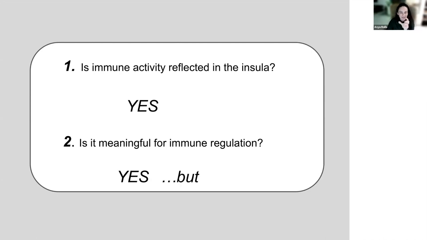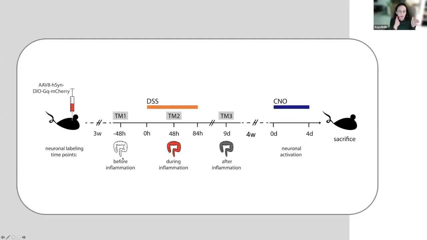But what I didn't mention here is, what is my control? My control is that I'm using a control virus. So it's almost like activating the neurons or not activating them. So maybe it's a general thing if I'm going to activate them. So what we did now, we used 3 groups of mice. In all of them, I'm going to express the DREADD. So I'm going to reactivate neurons that were active at a given time point. The difference is when I'm going to capture them, when I'm going to inject tamoxifen.